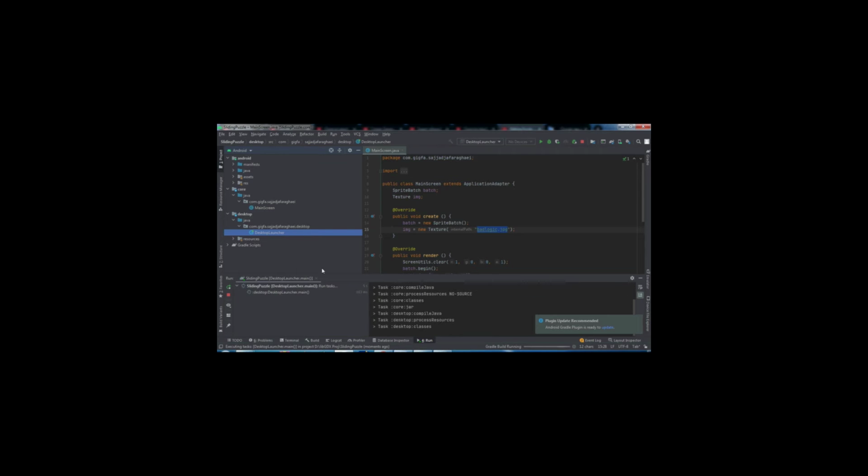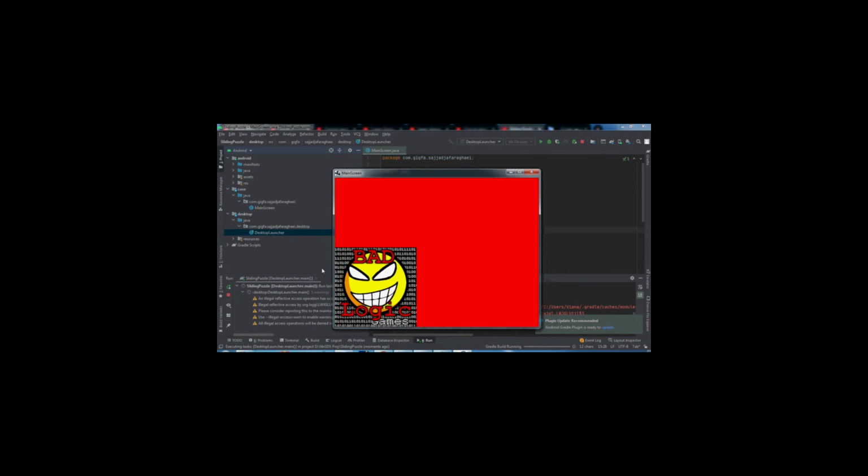After a few seconds, we will see this window, and this is the default picture that is showing. By clicking on this X icon or the stop button, you can finish this run.